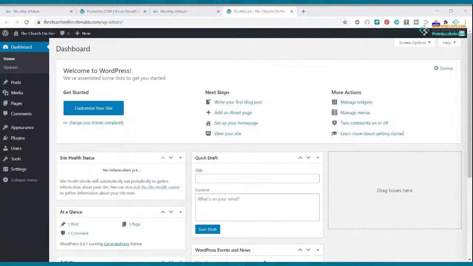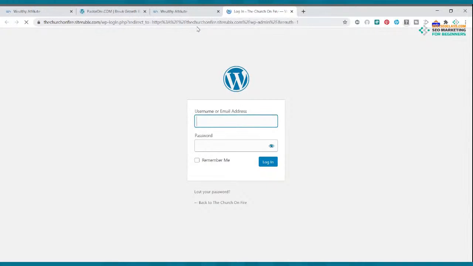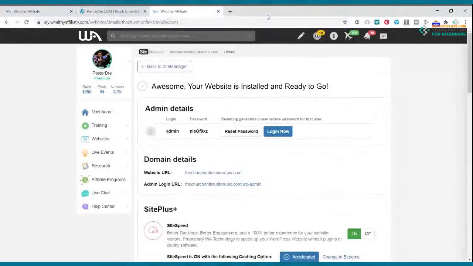Okay, boom. I'm going to keep you on this page here. This is our dashboard, but I'm going to go ahead and change my password. So let me do that. The Church on Fire. We're going to view the details. Okay, and then I'm just going to reset my password. Boom, like that. Right, let me go back over here. Let me click refresh. It's actually asking me for the password. So let me see how I could do this here.